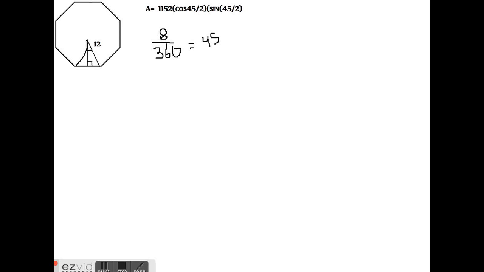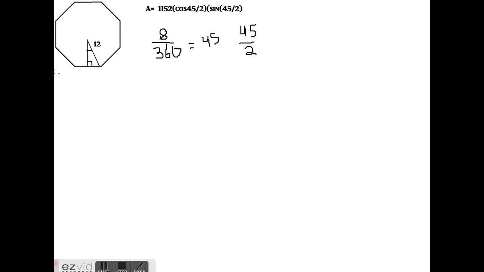So what we need is just this side, so we're going to divide that by 2. That can either be 22.5 or 45 over 2, and I'm going to leave it as 45 over 2 in this case because that is how the problem says it. So then we need to find the adjacent and the opposite. First we're going to do sine, which is opposite over hypotenuse, to find the opposite so we can get the perimeter.